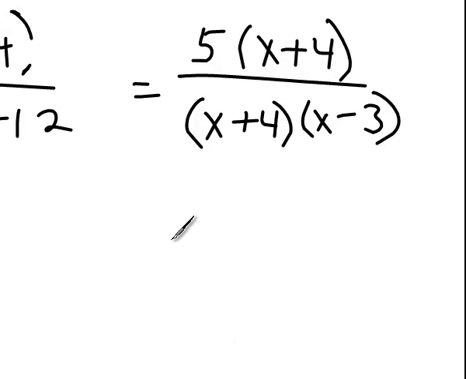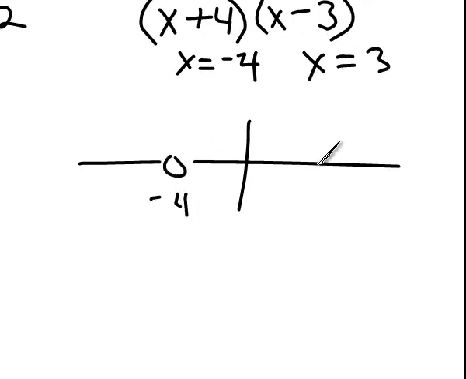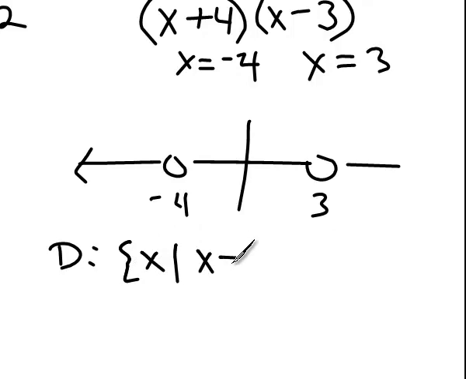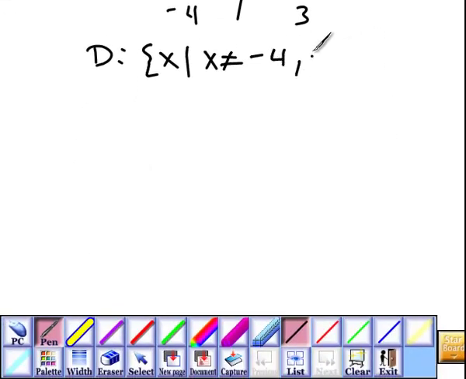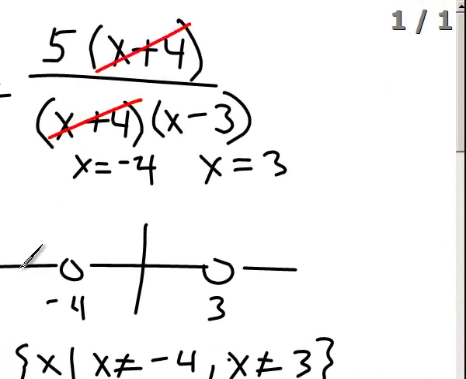Well, we know from looking at this that it will be x equals negative 4 and x equals 3 again. So we know that we're going to have a hole here at negative 4. It's going to be open at negative 4, and open at 3, right? And so we know that our domain is still going to be, we'll just use set notation this time, x is not negative 4 and x is not 3. We know that. But there's an added little bonus here, and can we cancel anything? Yeah, we can simplify.